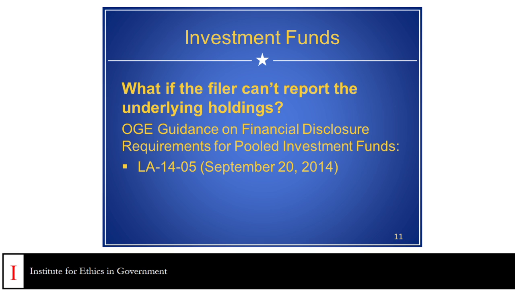It should be noted that a fund with a confidentiality agreement presents a difficult situation because the filer has knowledge of the fund's holdings under 18 U.S.C. Section 208, but neither the ethics official nor the public knows the holdings. So in this case, divestiture is the appropriate remedy, and the nominee will have to indicate the following on the 278: Underlying assets are not disclosed due to a pre-existing confidentiality agreement. I will divest this asset if confirmed.